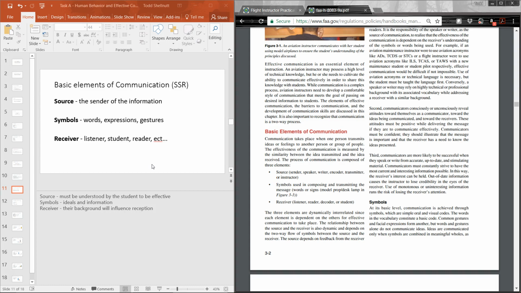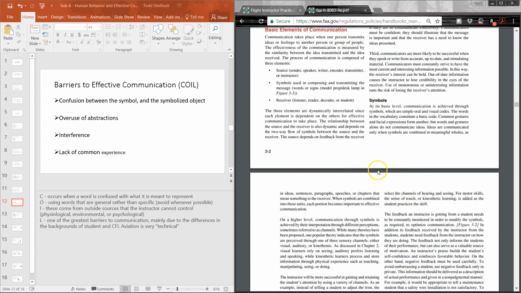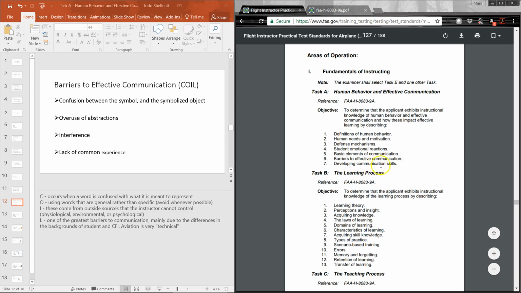So your instructor should be wanting you to talk about this in front of someone else, preferably them, so they can hear you talk and hear you teach and see if you're competent enough. So as we go down through here, it just keeps tying in effectively with the book, going back and forth, all the way up into the very end, which is developing communication skills.